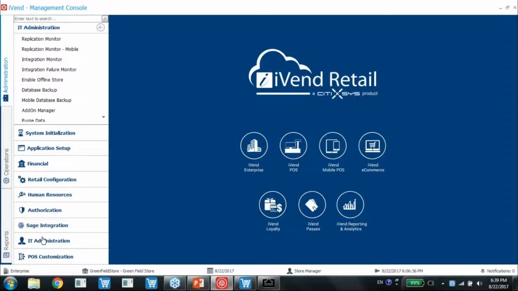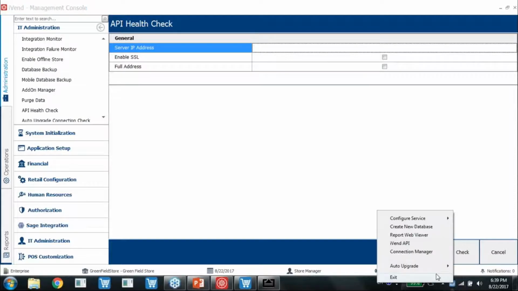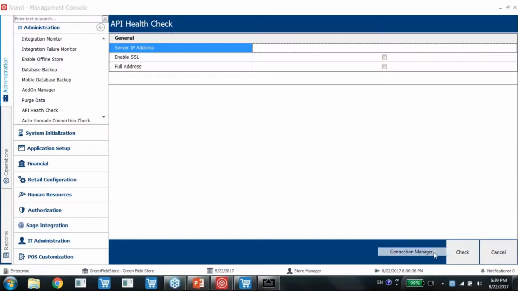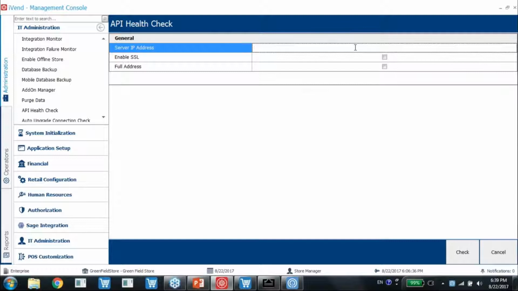So I'll go to administration, IT administration. Here we will have the API health check. If I click on the API health check, I can enter my IP address, which is my API server, 192.168.3, and then I will click on check.